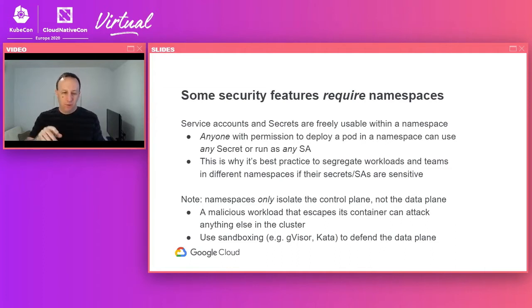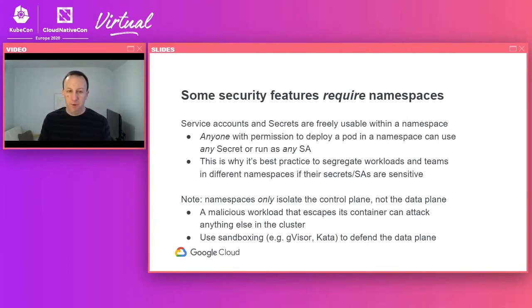Now, I should note before I go on any further that the namespace constructs only isolate the control plane, not the data plane. So if you put two pods into two different namespaces, they can land on the same node. And because containers are not a security boundary, if you have a malicious workload that can escape its container, it can attack other workloads running on the same node, or even the rest of the cluster.